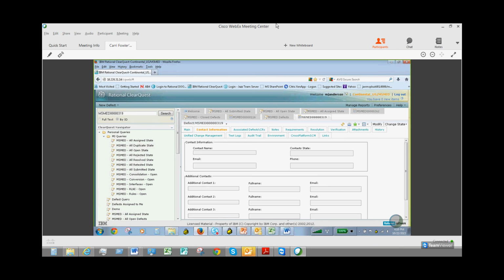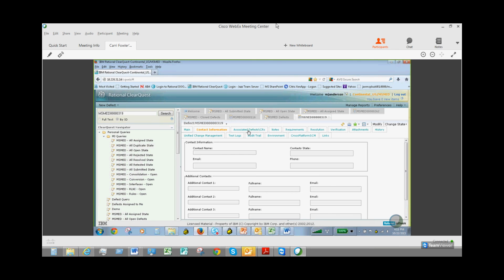So if I want to modify this particular one, I can add my name, and every time this defect changes, I'll get an email. So that's what the contact information means. I'm going to cancel out of there because I don't want an email from them.